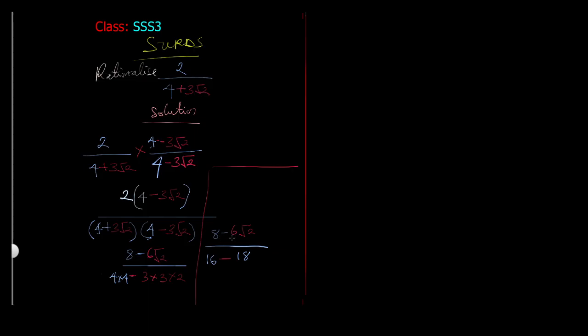You can still solve that part. I've been saying it. Don't be tempted to do it like this by saying 6 minus 8 minus 6, and you call it 2, and you now say the answer here is 2 square root of 2. No, that's the temptation. This 6 square root of 2 is just like having 8 minus 6x.